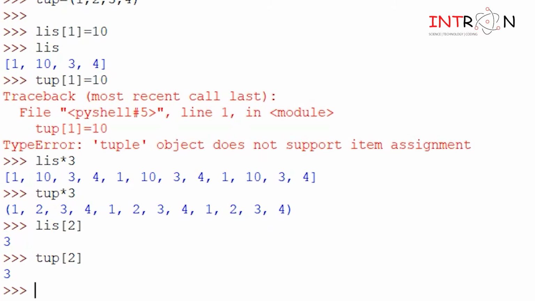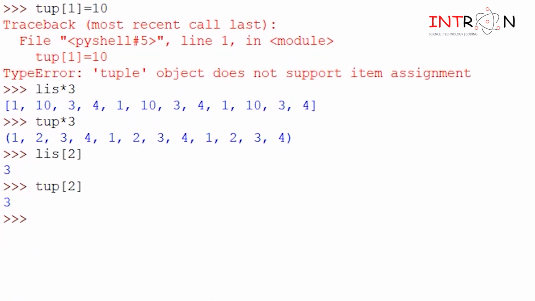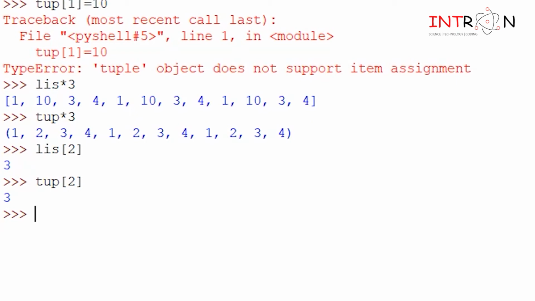Now we will go to our next function, that is the count function. Count is basically used to count how many times a given number is repeated in a particular list or tuple. Now let's see a particular example. Suppose I want to find how many times 3 is repeated in the list. We have to check how many times 3 is repeated in the list, so we can do list.count and 3, the number which we want to check. It will tell here that 3 is repeated 1 time.